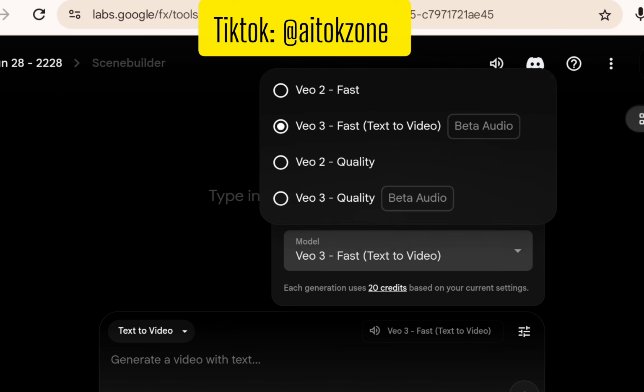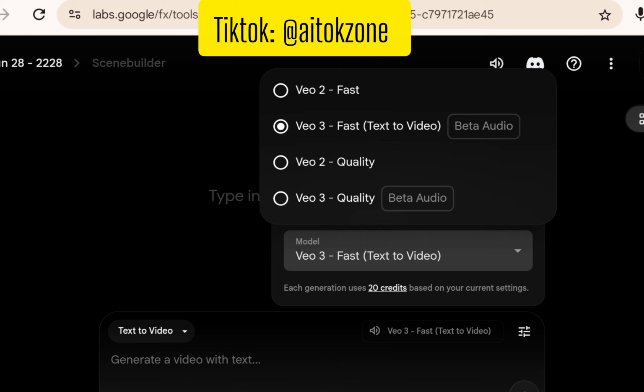And like I said, on Flow, you can have either the Veo 3 fast version or the Veo 3 quality. We are going to be going for the Veo 3 text to audio fast because it consumes less credit. If you use Veo 2 quality or Veo 2 fast, it won't give you audio. The only versions you can get audio with are Veo 3 and Veo 3 quality.